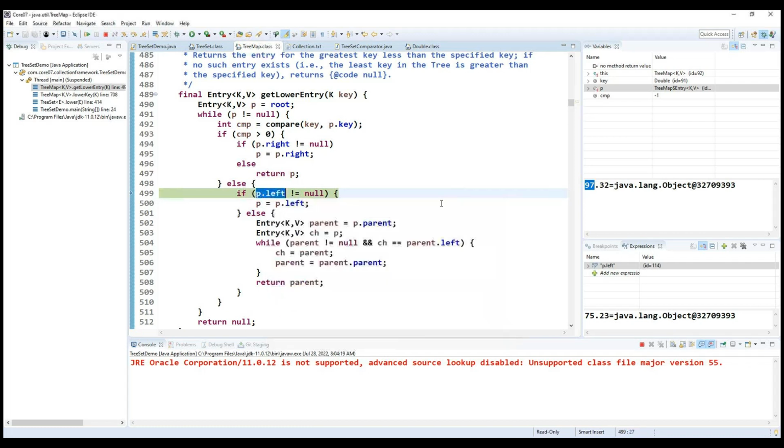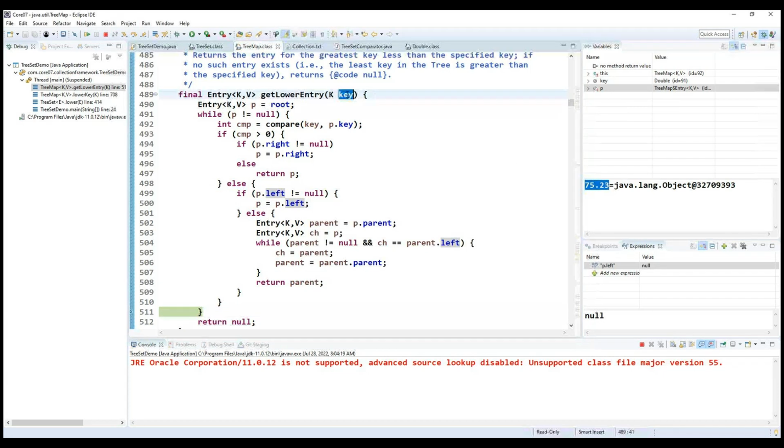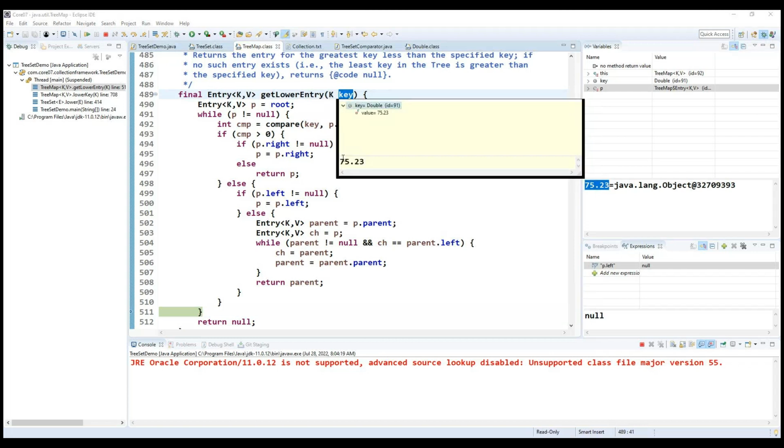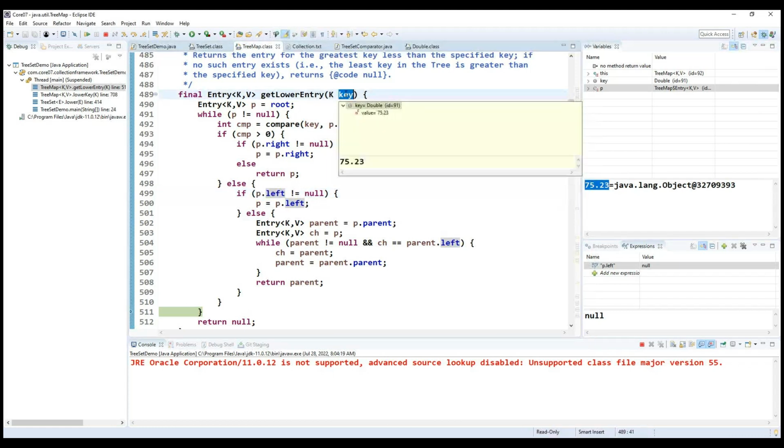75.23. Now what you are understanding is, we are trying to load this P dot left here. And what is the P? Now it is replaced with 75.23. And what is the key we are providing? Same thing, 75.23. Getting the point? This is important here. Both keys are going to match here, because with the help of this P dot left, we loaded 75.23, and the key we also provided is 75.23.